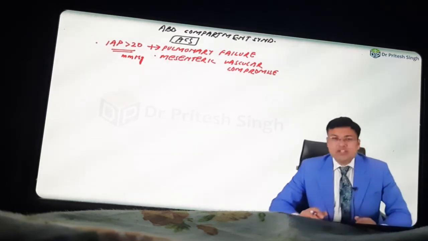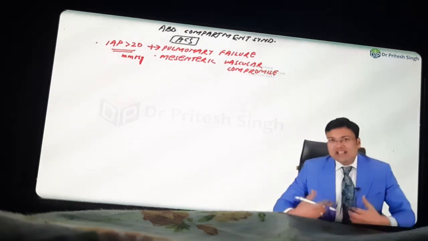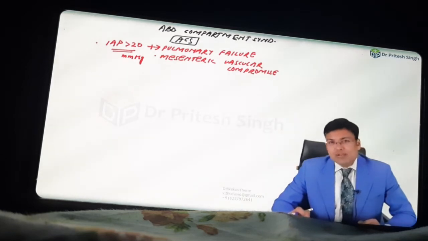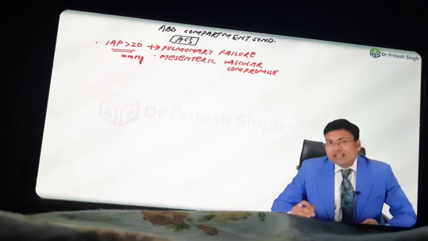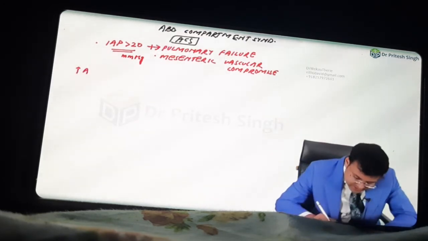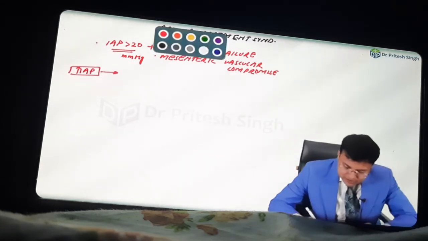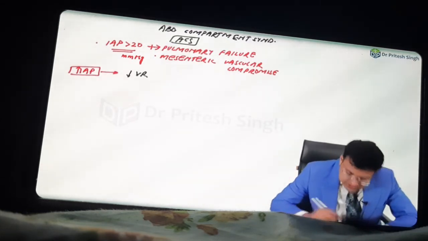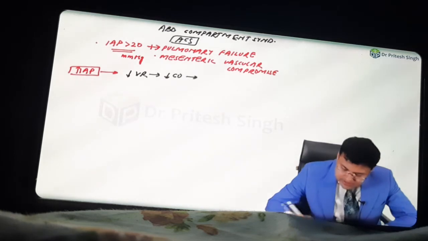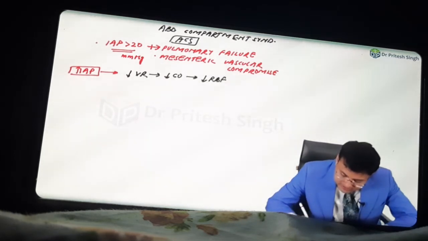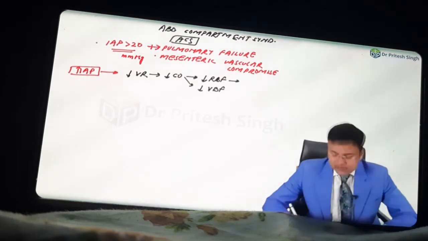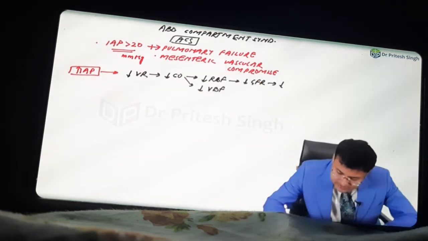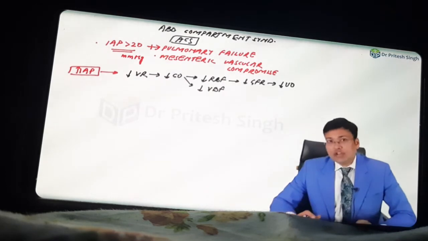It's very easy to remember. Imagine if a patient of trauma is resuscitated vigorously and there is excessive collection of fluid in the peritoneal cavity, or there is hemoperitoneum. Because of that, there is increased intra-abdominal pressure. Because of this, there are physiological consequences. Obviously, there is decreased venous return, there is decreased cardiac output. Because of decreased cardiac output, there is decreased renal blood flow and decreased visceral blood flow. Because of that, there is mesenteric vascular compromise. If there is decreased renal blood flow, there is decreased GFR and decreased urine output.